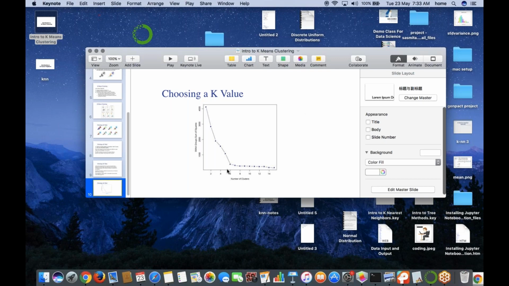But you can see at k equals 6, it is a sharp decrease, like a cone. This is the point where you should stop, so the k value must be 6 here. Again, it is not 100% guaranteed, as this is only a trial and error method, not a solid approach. At least you'll get some idea.